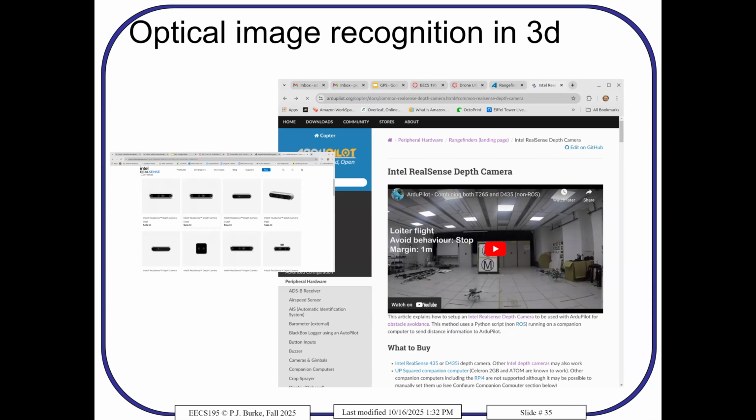We're going to use a Raspberry Pi Zero, and it will talk to the flight controller, but it will do all the thinking. The flight controller just does the core function, and then the onboard computer can do whatever you want. So one thing an onboard computer can do is image processing.